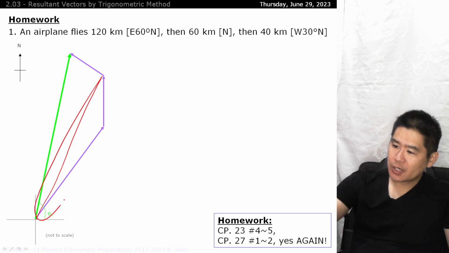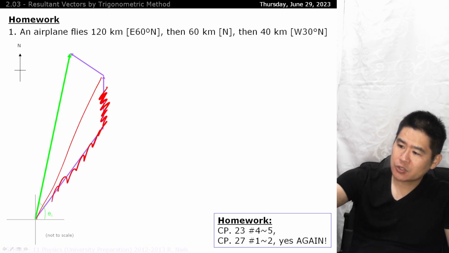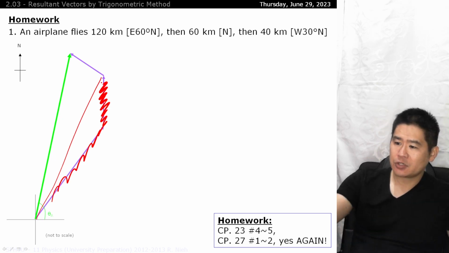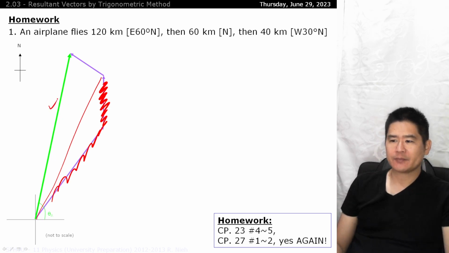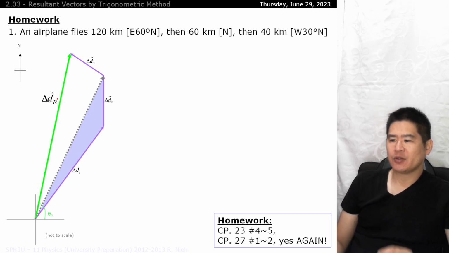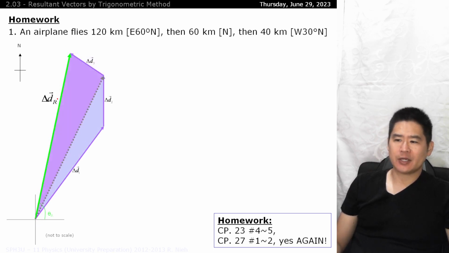So in other words, we can deal with this triangle down here by using the cosine law. And after we've solved it, the red vector is the solution to these two, so we don't need it anymore. Now we have another triangle, and with that new triangle, we can solve for the green vector. So it would look something like this, where you need to draw out a sketch. You'll have this division line. I always call it delta ds for scaffolding line, because that's all it is. It's a scaffold before you advance on to the next one. So solve for this triangle first. Solve for that scaffold length and direction. After you solve for that, use that in solving for the next triangle.